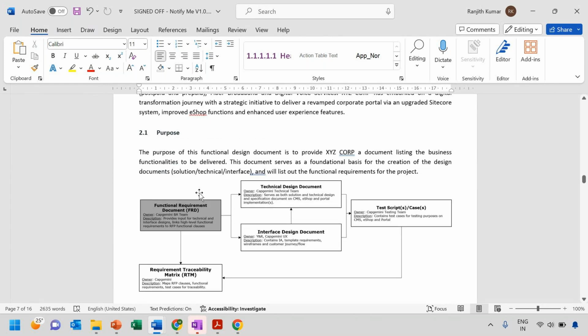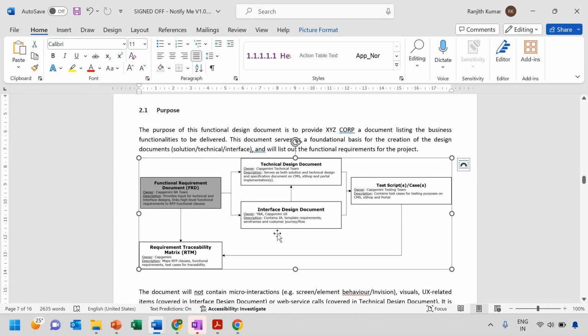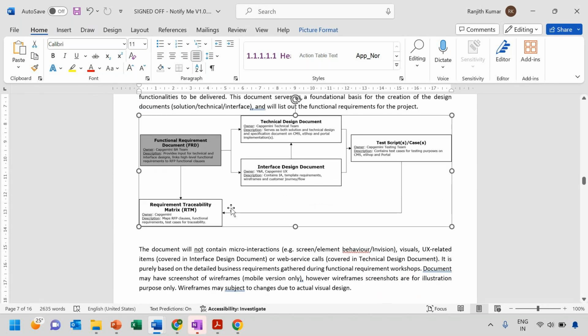On top of it, you can also mention the purpose of this particular implementation of the project. At a very high level, this talks about where this specific document falls. It says there's a functional requirement document, which is highlighted to show that this document is the functional requirement document. It serves as an input for your requirement feasibility matrix, the technical design document, or the interface design document. That's the reason you have these arrows flowing out of this document. And then the technical design document and interface design document will serve the preparation of the test scripts, which is nothing but your test case creation or the test plan document, things like that. So that comes under the purpose.